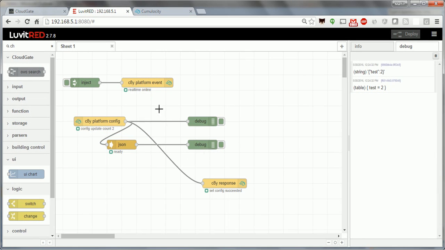So during this demo, we've showed you how to set up the new Cumulocity nodes, how to configure the platform node, and to provision Node-RED automatically with a tenant, username and password, how to send measurements and events and alarms to the Cumulocity platform, how to manage the CloudGate device, upgrade its firmware, restart it, request inventory from it, how to integrate commands into your flow, which is sent by the Cumulocity server, and how to send a response back, and how to use the configuration scheme within the Cumulocity node to configure your flow, and also how to send location and tracking updates to the Cumulocity server.